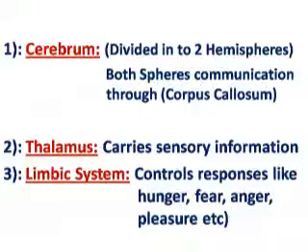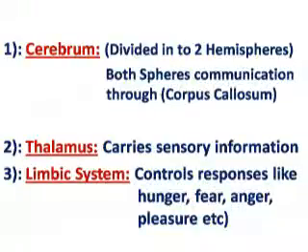The second part of the forebrain is thalamus. Thalamus carries sensory information, especially from eyes and ears, and generally from skin and other internal organs of the body, to the limbic system and cerebrum. Under the thalamus there lies the hypothalamus, which is part of the limbic system. To it is attached a very important gland of the body, which is called pituitary gland. Although it is a small gland about the size of a pea, its secretion plays some of the most important functions of our body, like growth, reproduction, etc.